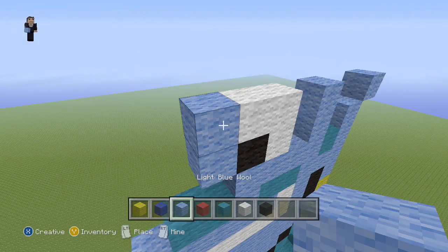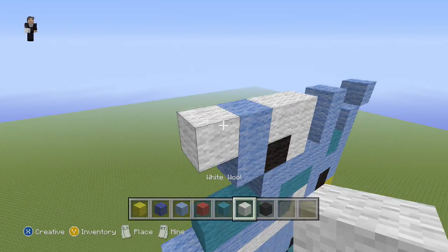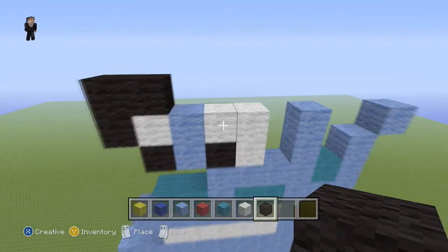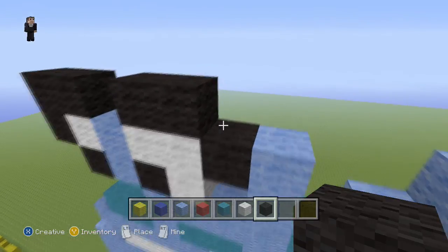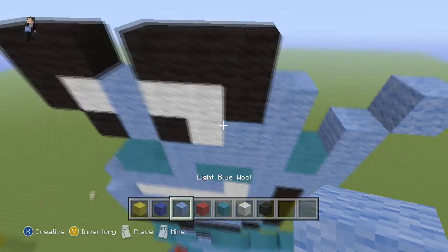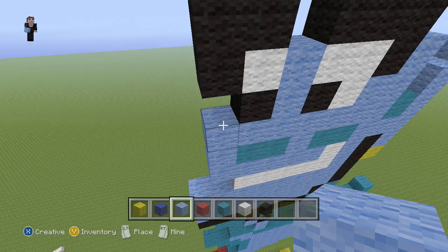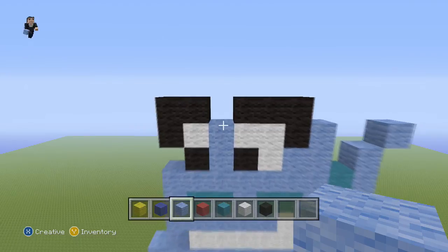We're gonna put 2 blocks of light wool to separate his eyes, and we're gonna put 1 white one here, a black one here. And now his eyebrows, we're gonna put them here on top of the white wool, and in these 2 places here. Now we're gonna grab our light blue wool, we're gonna fill in this little gap, also fill in it here, raising it up on this side as well. And that's his face. No. It needs to go here too.